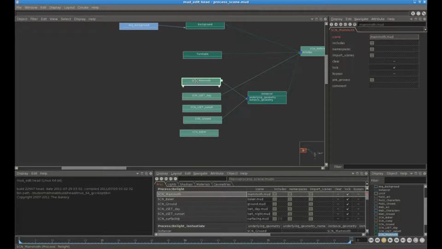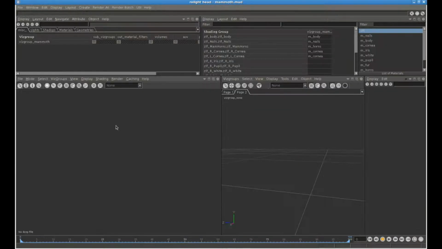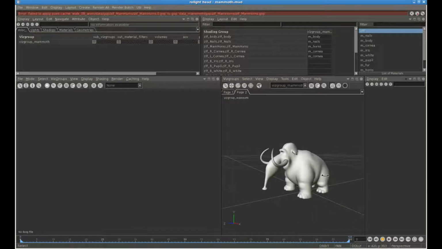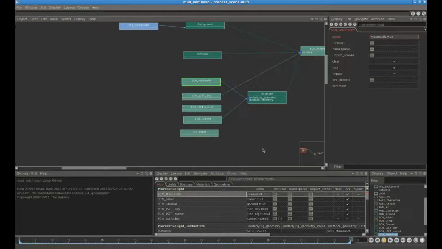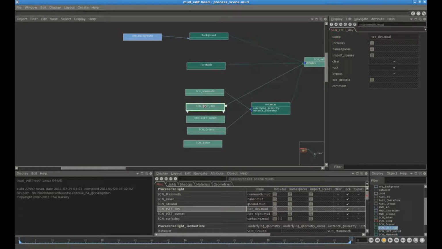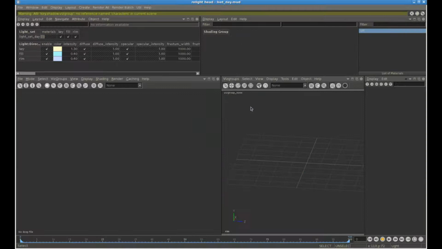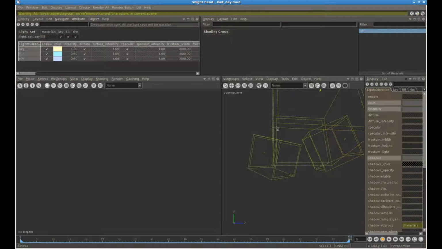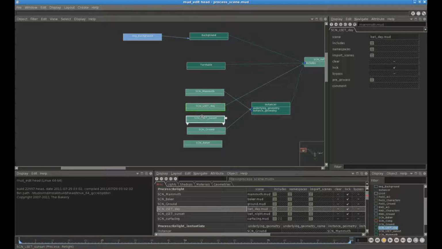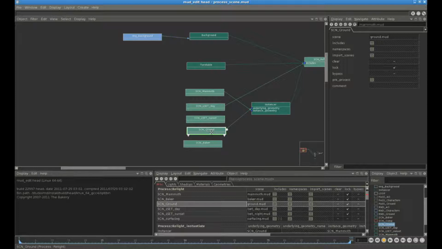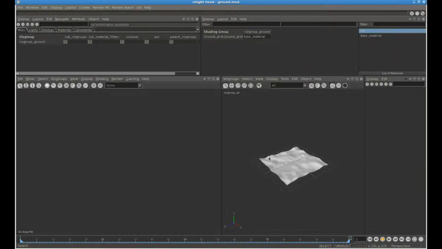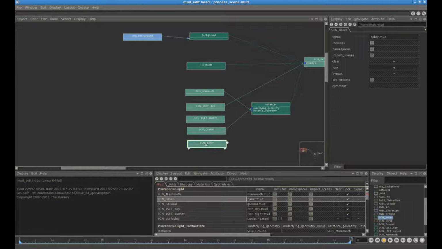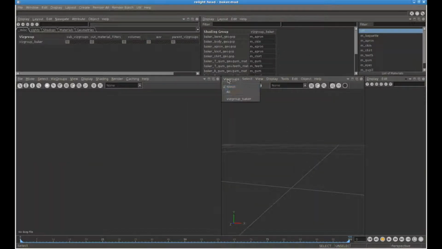Next over here we've got a series of Relight processes. That is, each of these processes either reads a predefined MUD file, a Relight scene, or generates one. So here we have one which reads a scene containing a mammoth. We have a couple of Relight nodes which generate predefined lighting rigs. This is a 3-point lighting rig with key, fill, and rim lights. And there are two of those, one for midday, and a second one for sunset. We have a ground scene, which is just a simple scene with our ground. Another little scene with a baker octopus in it.